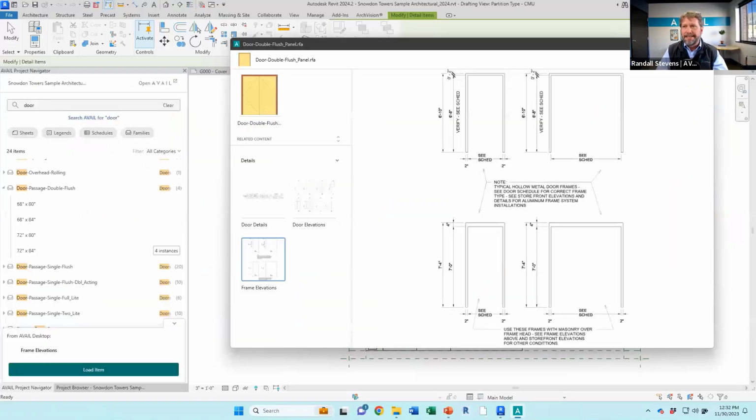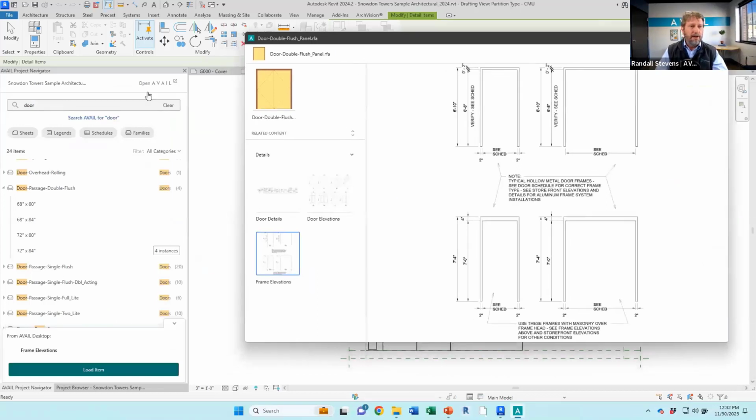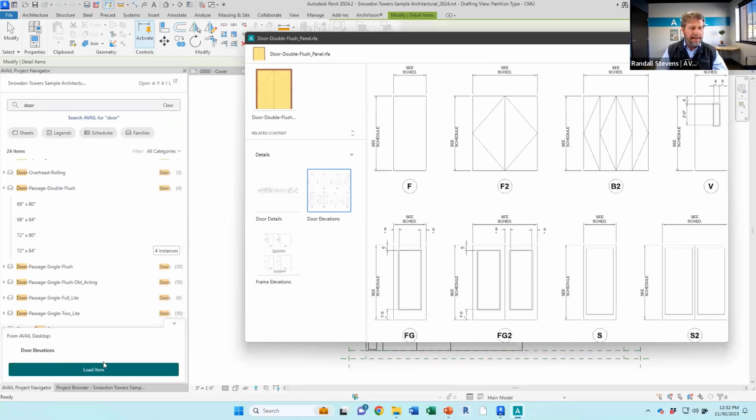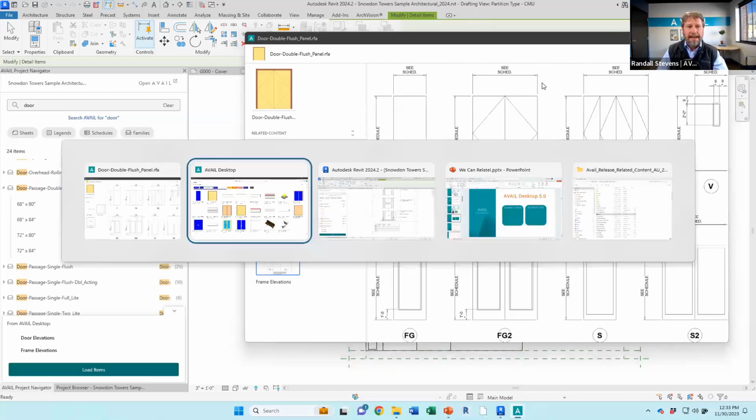If I minimize this desktop, what you'll see over in Revit is, as I'm choosing those details, I have the ability to either drag and drop these in, or I can multi-select and bulk load these kinds of things back into the project. So this is all tightly connected. And as you begin to make relationships, this is what we mean by bringing that information to you. I didn't have to go off and do another search for where those details are that go along with this specific family or groupings of this kind of information. So that's all.